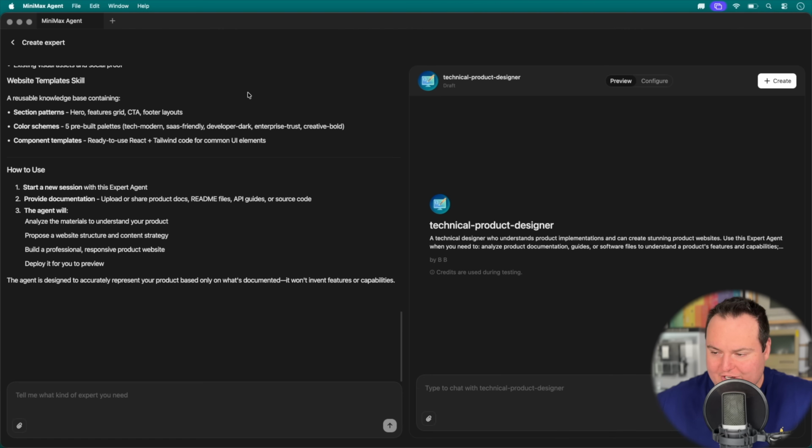And now with the agent complete, we just get simple explanations on how to actually use it: starting a new session with it, giving it the specific documents that we wanted to analyze to create this sales website, and then it just tells us the specific steps the agent will take in this task, which are basically the things we wanted it to when coming up with the natural language prompt.